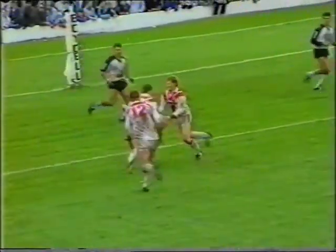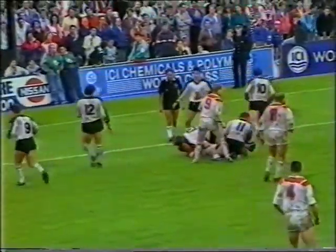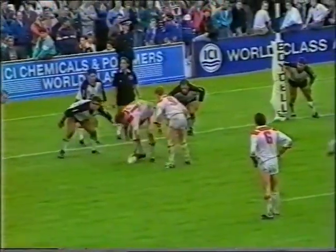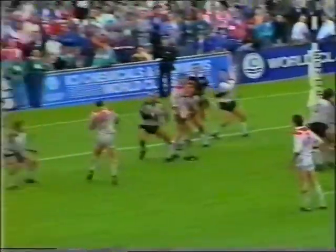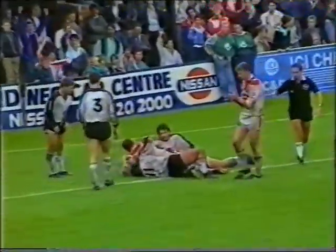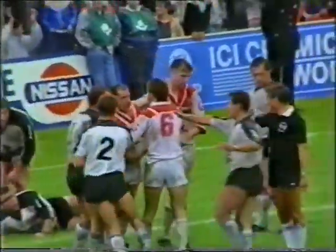Another five tackles for Saints to make it count. Groves, short ball on to Harrison. Groves again at the acting half back. Widnes move up very quickly. Reverse pass to Evans. Can he touch down? Yes. Did well, Evans. Touches down to the left of the sticks. And Saints get another try.